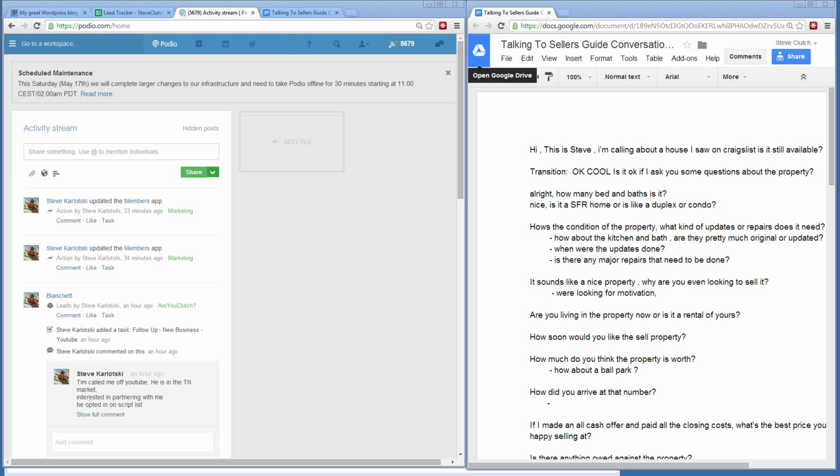Today we're going to be going over Podio and lead management. Podio is what I use for a CRM, and I'm going to create a brand new workspace today that's designed to take in seller leads. This is the same kind of workspace that I use for all my markets. I'm just going to be walking you through how to start a new one here.